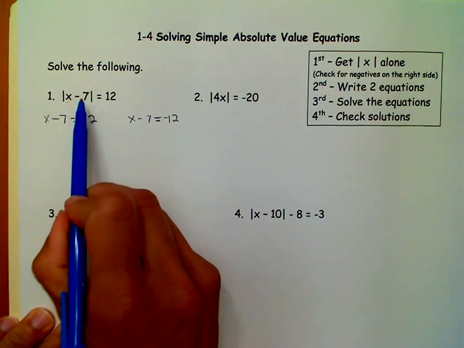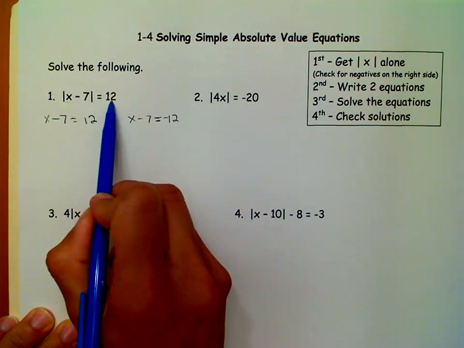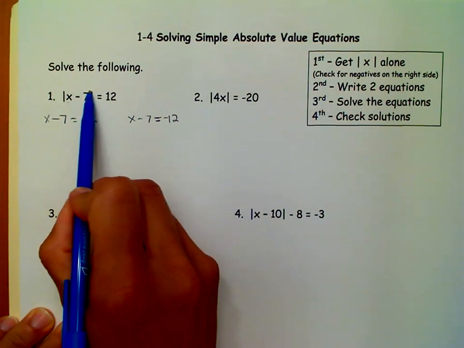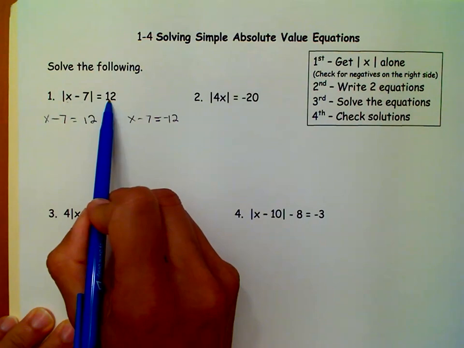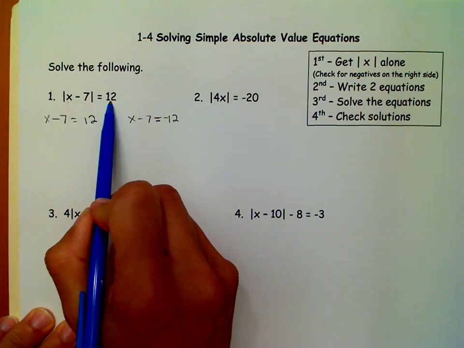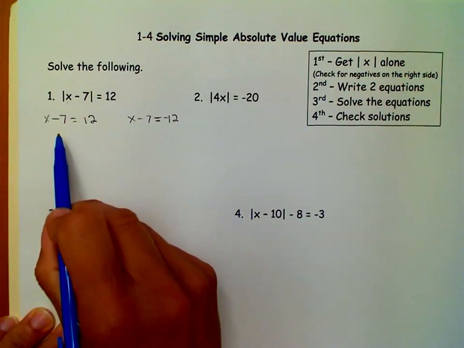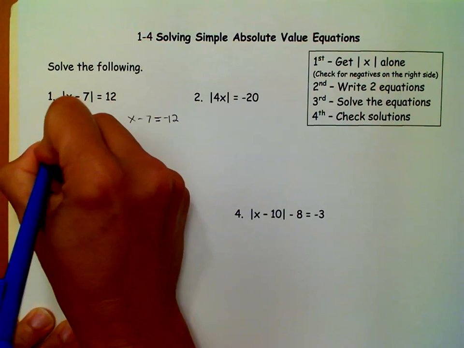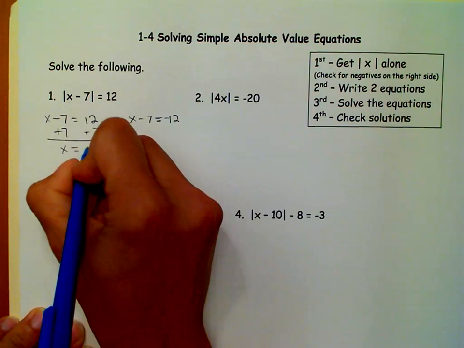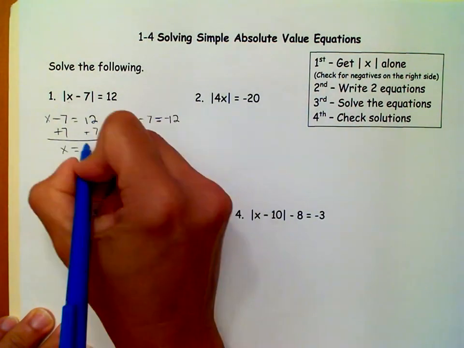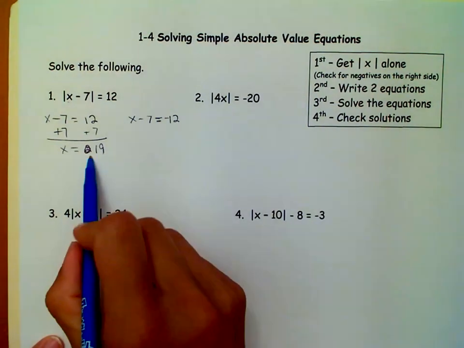And why that is because the absolute value means how far I am away from 0. And it says that I'm 12 away from 0. So whatever's in here can equal a 12 or a negative 12 because those are the only 2 numbers that are 12 units away from 0 on the number line. So that's why I set it equal to 12 and negative 12. And now we just solve them. So we're going to add 7 to both sides. We're going to get x equals 20, let's see, 7, 8, 9, oh, I'm sorry, 19. Not quite 20. Okay, so x equals 19, and you can check it.